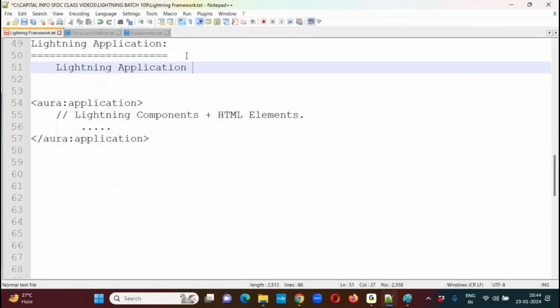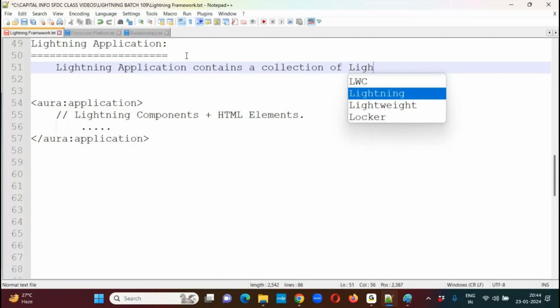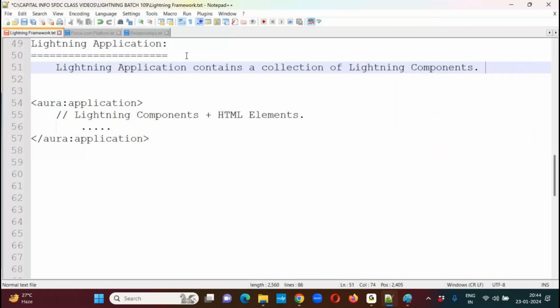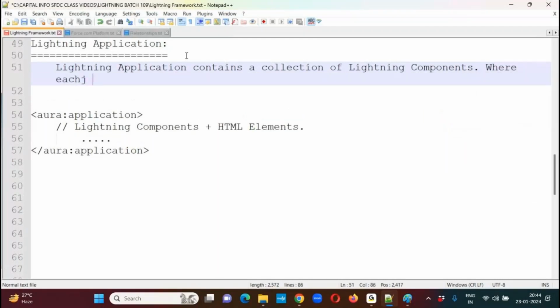A Lightning application contains a collection of Lightning components, where each component contains certain functionalities.